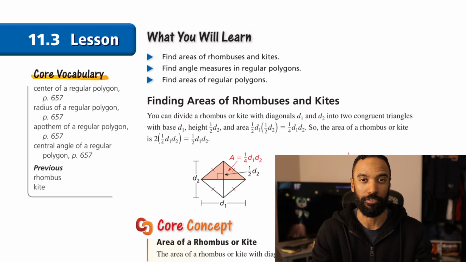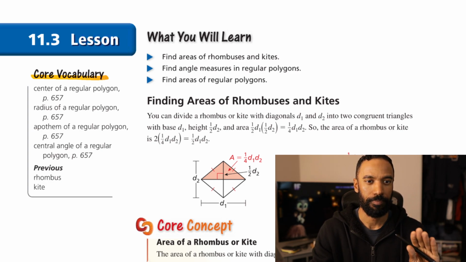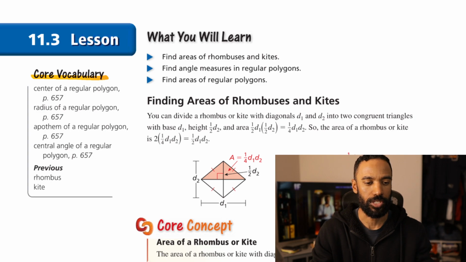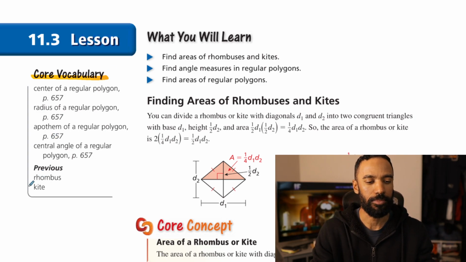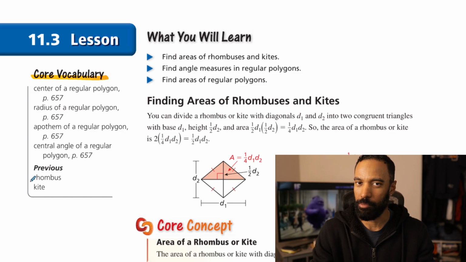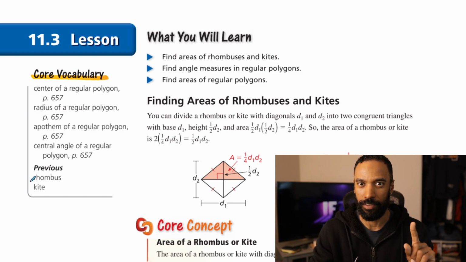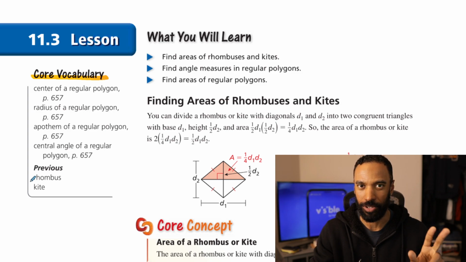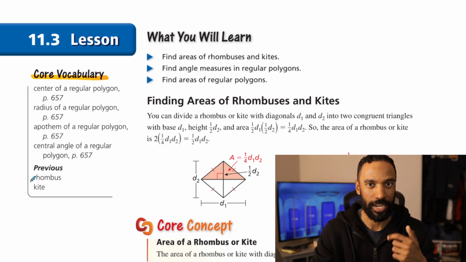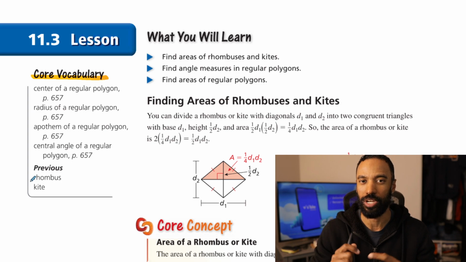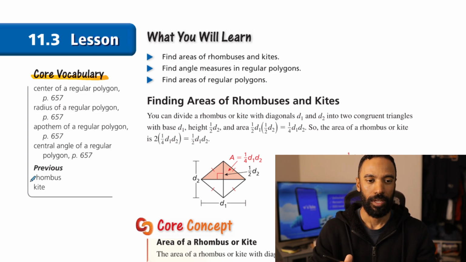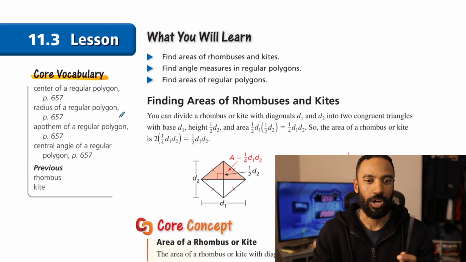Grab a calculator for this one. I'll just mention, because it doesn't say it on here, it says previous terms to know are rhombus and kite. There are many more terms to know than that, or processes. You've got to know your special right triangles, 45, 45, 90 and 30, 60, 90. You've got to know your trig, sine, cosine, and tangent, if this section is what I believe it's supposed to be.